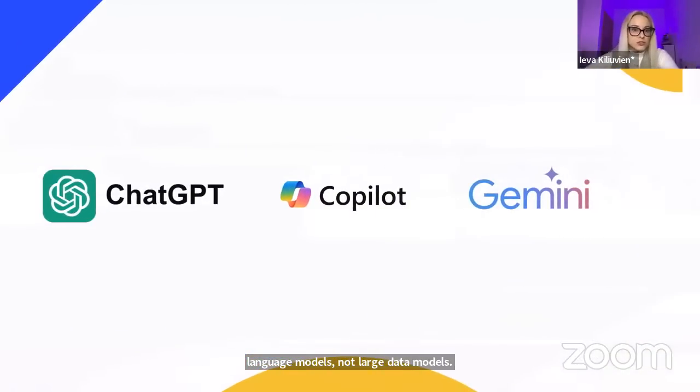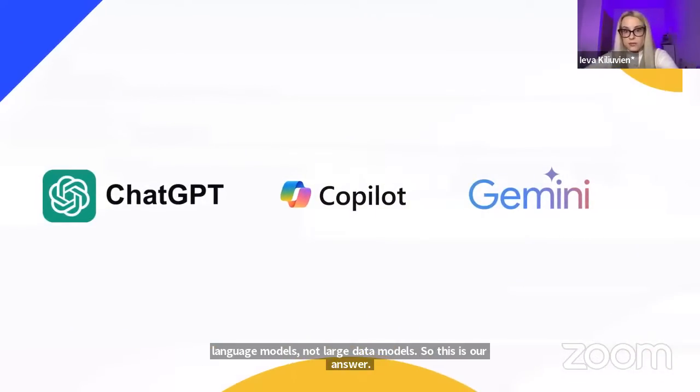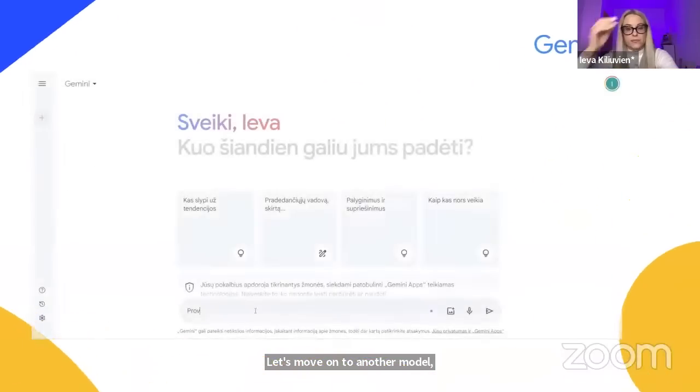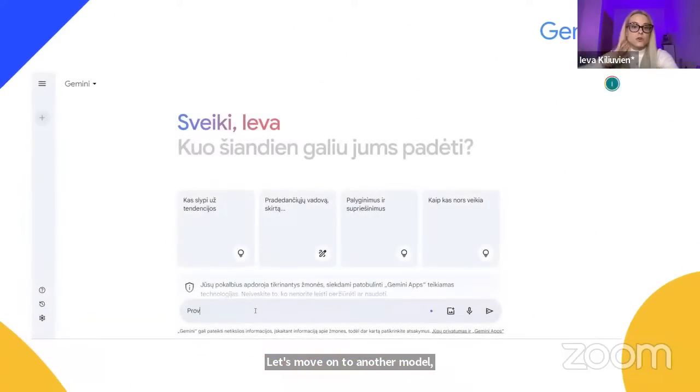Let's move on to another model, which is called Gemini. So you've probably heard of a large language model called Bard. If not, no wonder, because its capabilities were really weak.